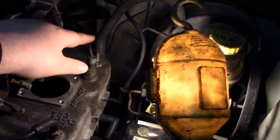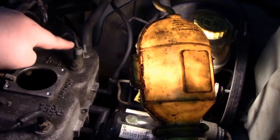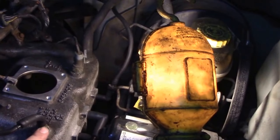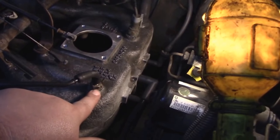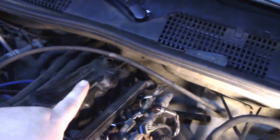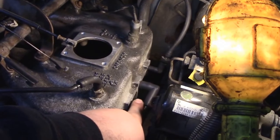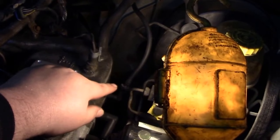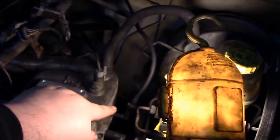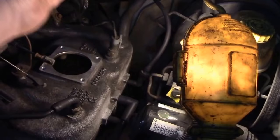So up here is where we moved the brake booster to. We moved this from here to over there, and we changed this to a small nipple. It was a big nipple, and we ran that to here, which used to run back to there. That's going to get a filter on it because my filter used to be up here because of my intake. And then we put a 90 degree on there, and we capped that guy. And then for this guy right here, we just took it off up there, moved the check valve down to here, and everything's real clean.